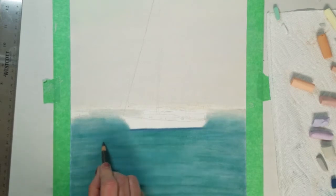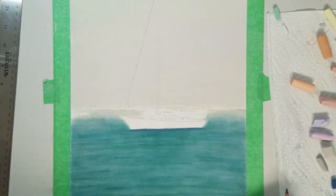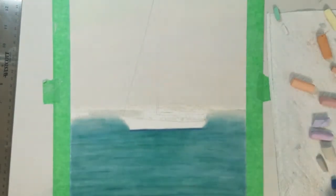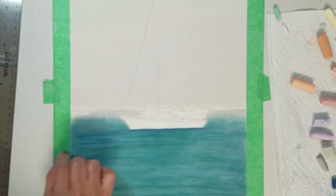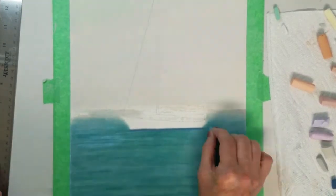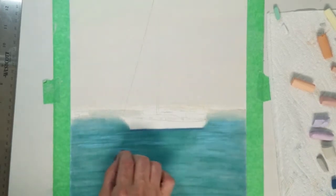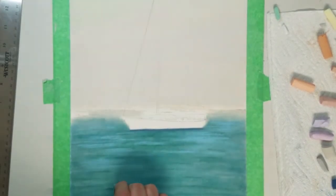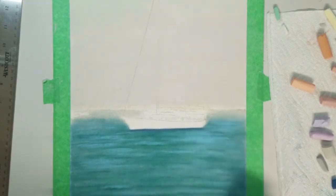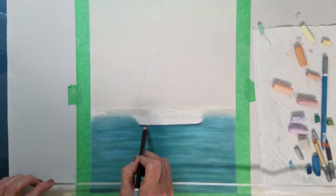I'm going to add a little more texture to the water. It appears to be a calm morning in the harbor, and I would like to focus more on the sailboats and derive some of the details needed to create the shapes and straight lines and angles in the boats. I added some light blue to the surface of the water to create some light highlights to the water.